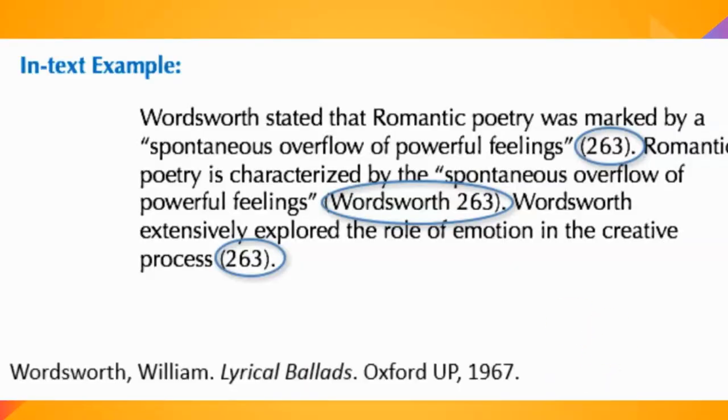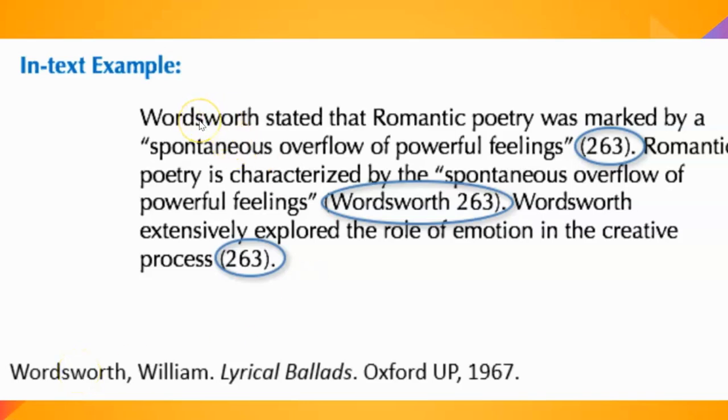So here's an example, and on your notes sheet, I want you to add notes all around this example as we talk through it. One of the things that students notice when they're looking at this is that these 3 in-text citations that are circled here are formatted differently. All 3 are in fact correct. So you'll notice that Wordsworth, or William Wordsworth, is the author of this piece.